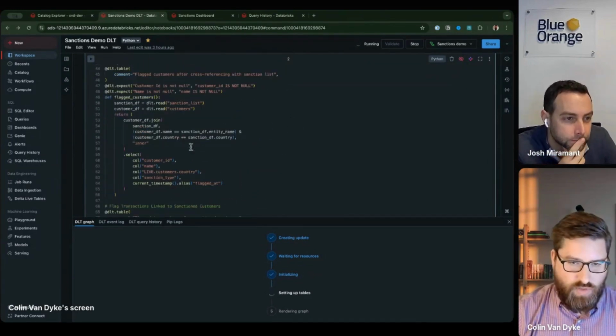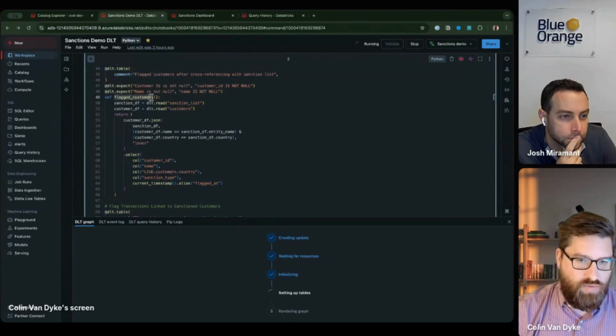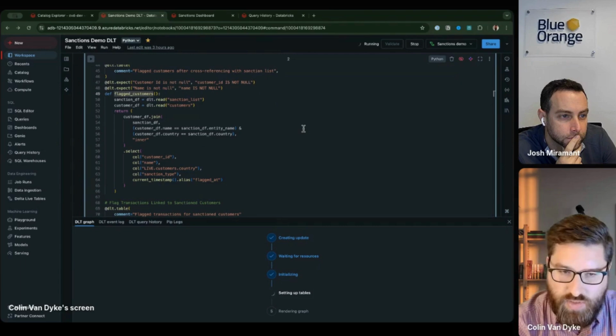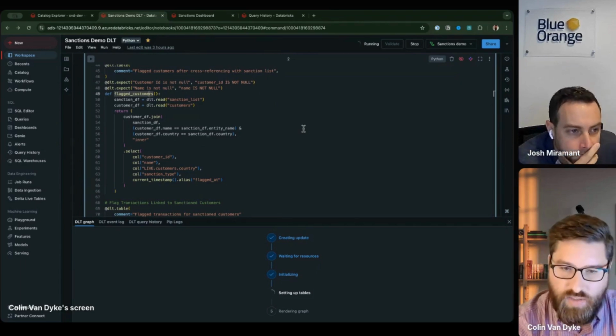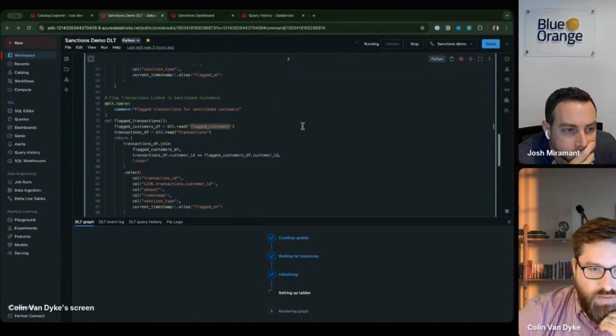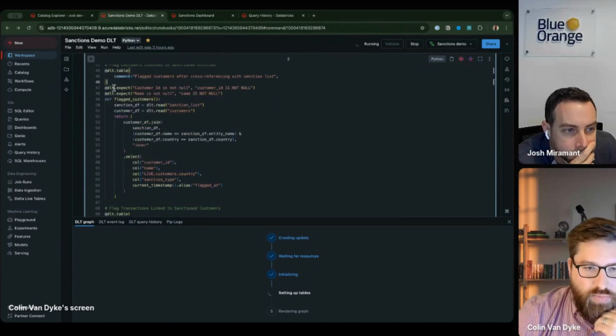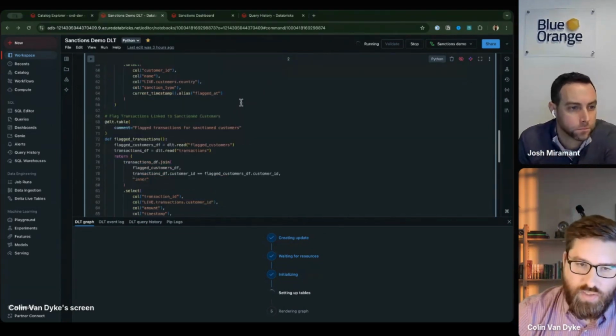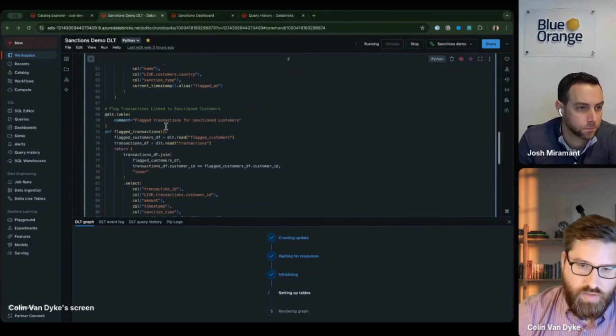So just to run through real quick the other moving pieces in here. We create 3 views. One is a flagged customers view, basically just joining the tables between our sanctions list and our customers to find entities that show up in those sanctions lists. And we have a couple expectations in here, so you can enforce data quality at this level, and it'll allow you to kick out records that don't fit, or flag them, or put them in a quarantine. There's different ways, but it's all inline, which is really nice to have your data quality right here.